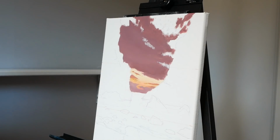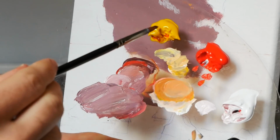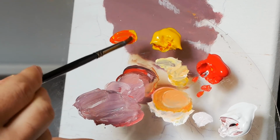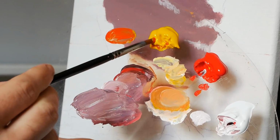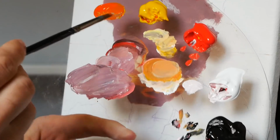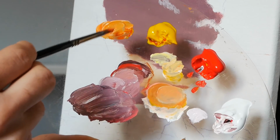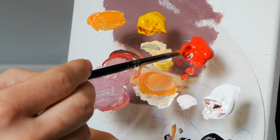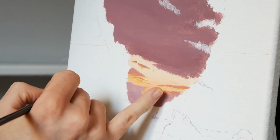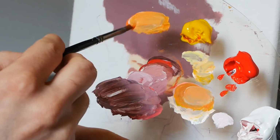We will head back down into here and start doing some highlights. So now we're going to take our 1/4 inch round pointed brush. We are going to take quite a bit of our yellow, about half that of red, to create an orange that is red dominant. Then we'll take some titanium white to thicken it and desaturate it, just like we did before. And then I think I'm going to make it slightly more red dominant, and I'm going to test it right down here. I can see that it's more saturated than what I want, so I'll add some extra titanium white, like that.